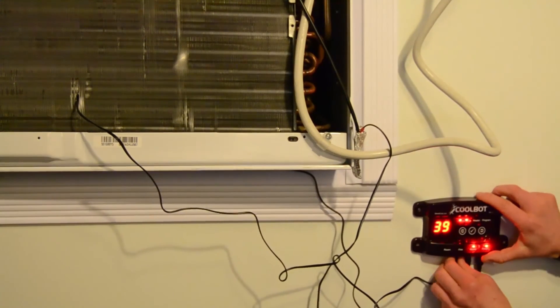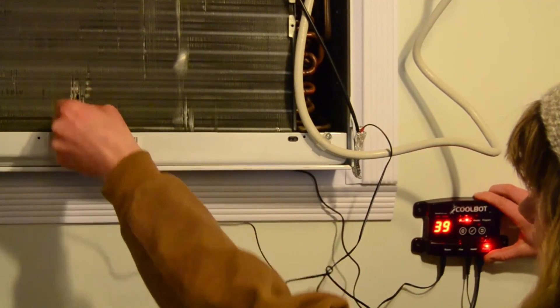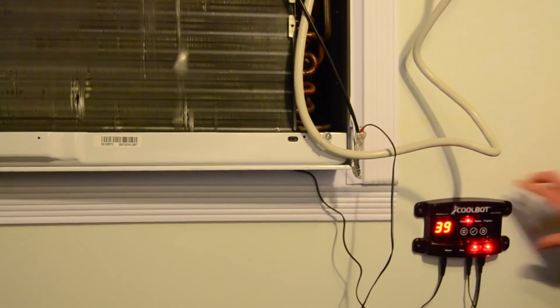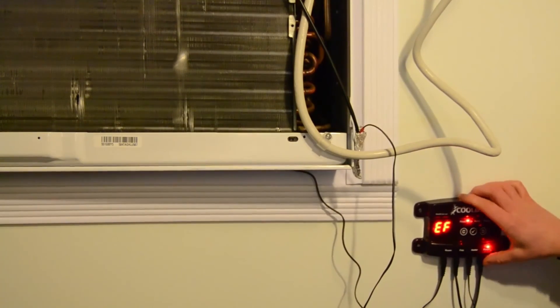When the replacement does come, we are just going to simply move the room wire back over to the room port and make sure the tip of the wire is hanging freely and put the new wire we sent you into the fins port and the tip of the wire back into the fins.